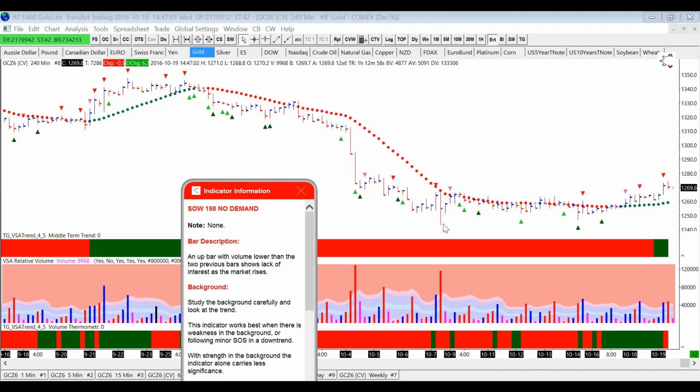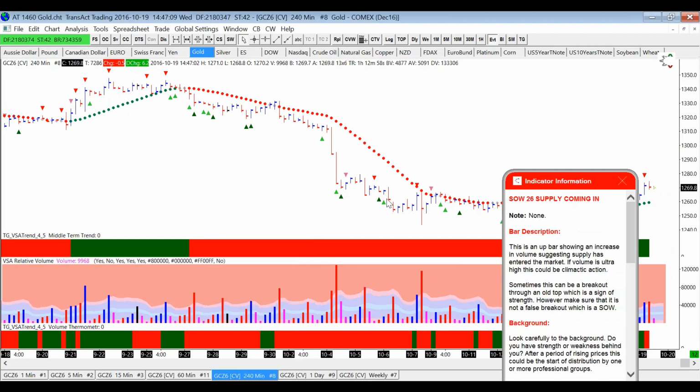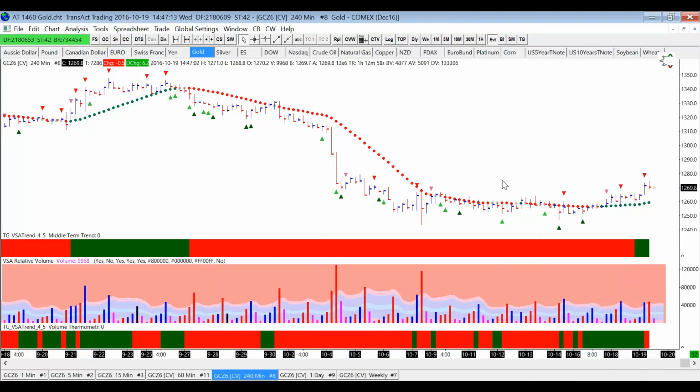And it comes all the way down to here where they support it temporarily, I believe, right? Quite a bit of volume comes in, and they hold the price up, and then today we go up into that same area with supply coming in. Now, if I drew a line across here, you'd see we're right back up to the low of that bar, and that's significant, because to get through that bar, we'll need an increase in volume and a surge in volume. But what I expect to see on the smaller time frames is no demand bars.